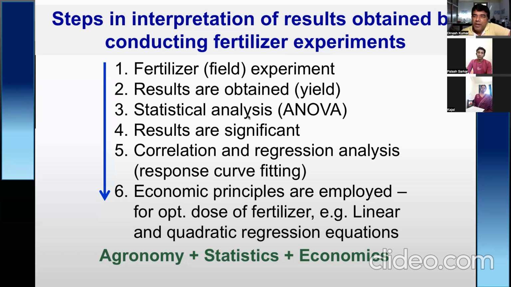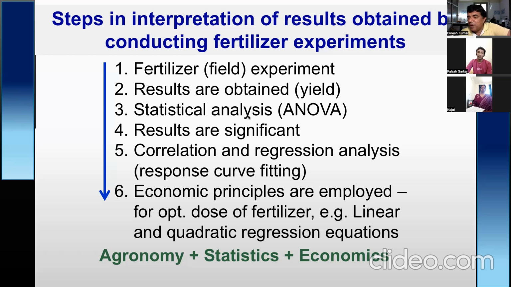For this, you should break down this variation into different sources. First source of variation is replication in ANOVA, and second source of variation could be treatment or nitrogen level. And remaining unexplained variation will be your error. Total of all these will be total variability in the data. That is called total sum of square. So this will be taught to you. And then these sum of squares are divided by degrees of freedom. For example, you have 3 replications, degree of freedom is 2.